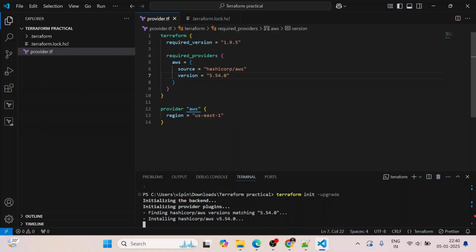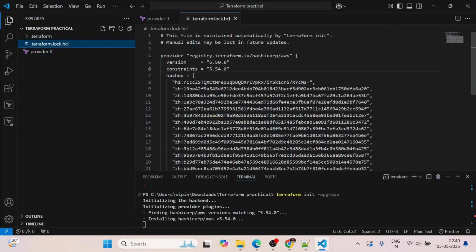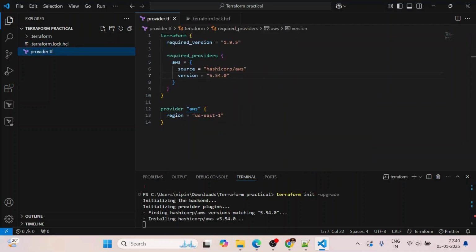The version will not get upgraded here, I believe, because we have defined the constraint here, and that is not going to change. Let's wait for some time and we will see if the lock file is getting changed here or not.